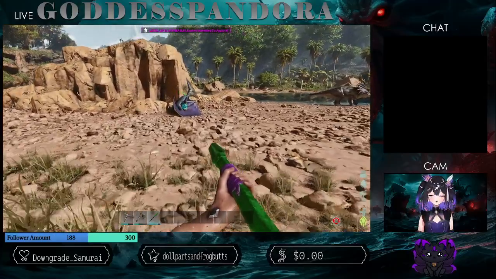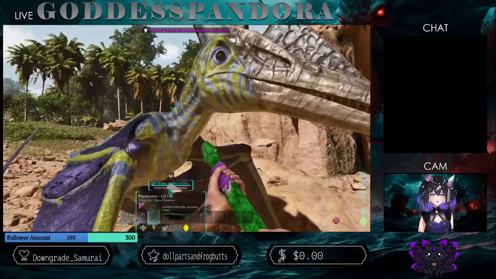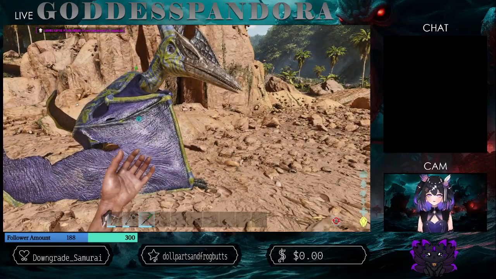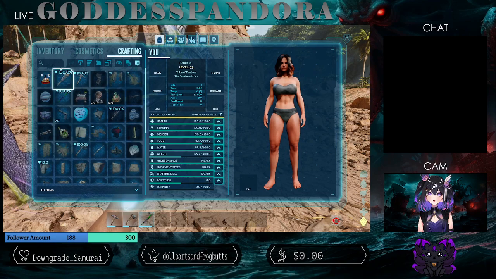Okay, so here's my flyer. Here's my guy. Hi guy. Actually, is it a girl? Oh, my girl. Hello girl. Can I make a saddle? Crafting.